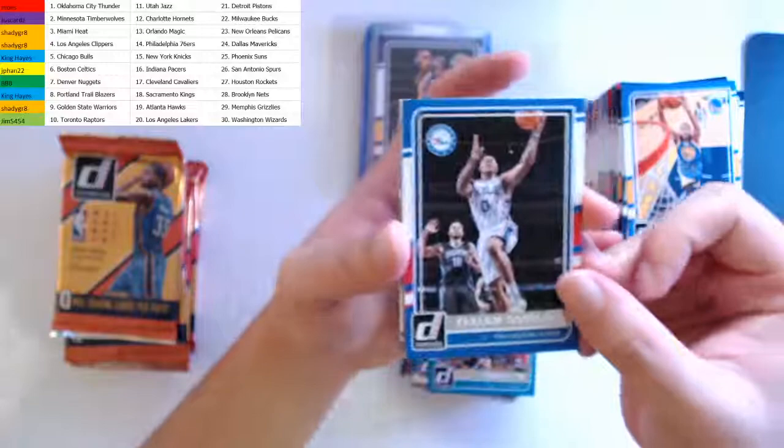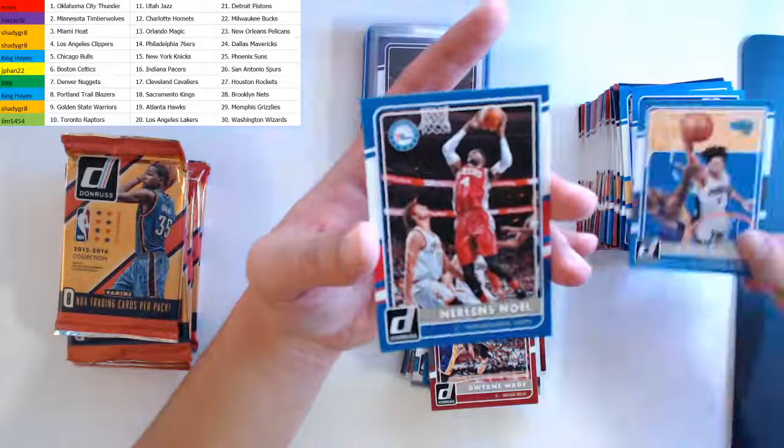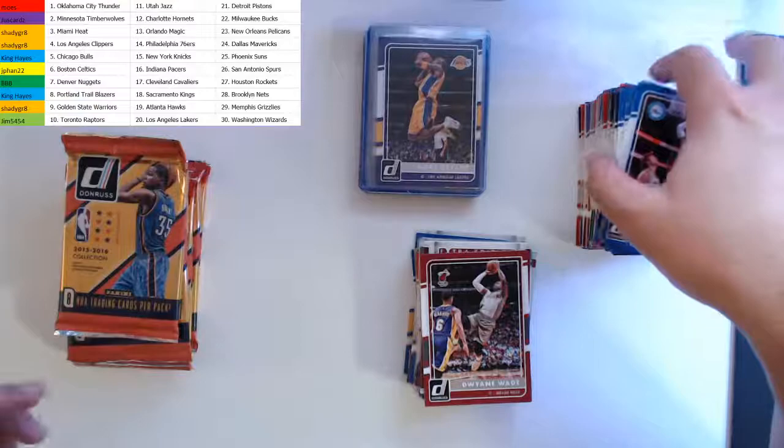Isaiah Canaan. Rated rookie Jonathan Simmons. Extra edition Al Horford. Dwyane Wade. Ooh, that's pretty cool. I'll ship that. Elfrid Payton and Nerlens Noel. By the way, if I miss sleeving any rookie cards, I will sleeve up every rookie card after the break.